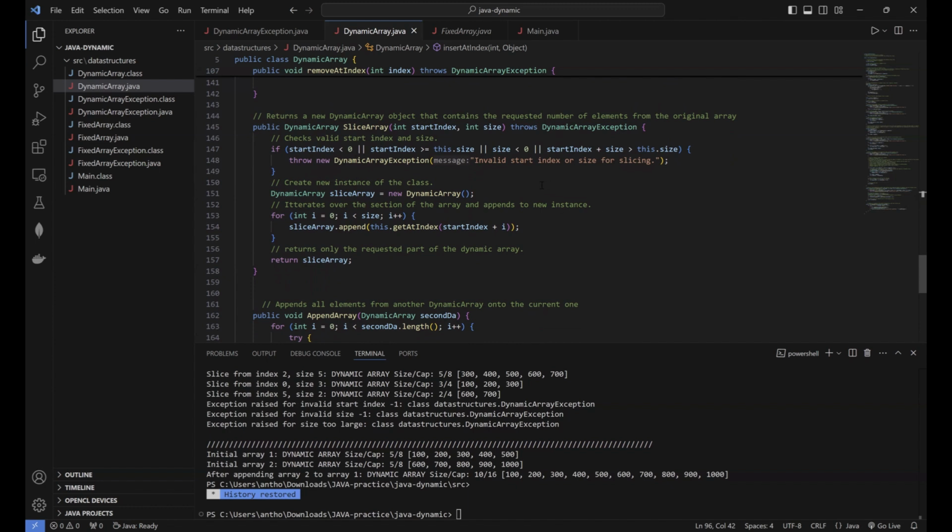So this is a slice array. You have a start. It's like the Python slice. You send a start index.